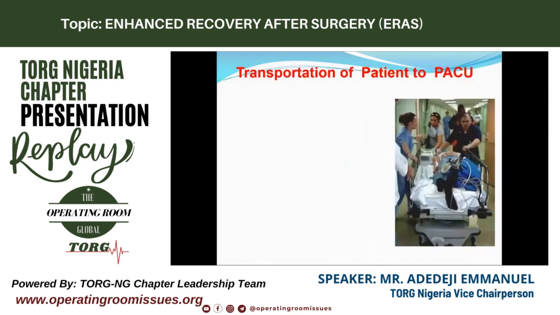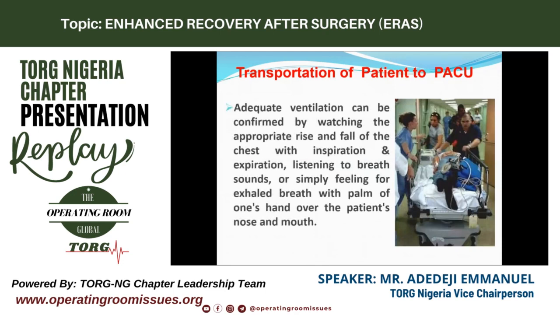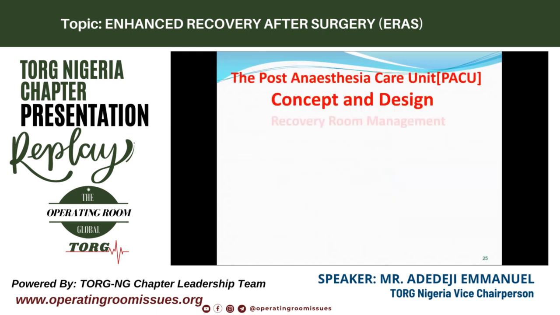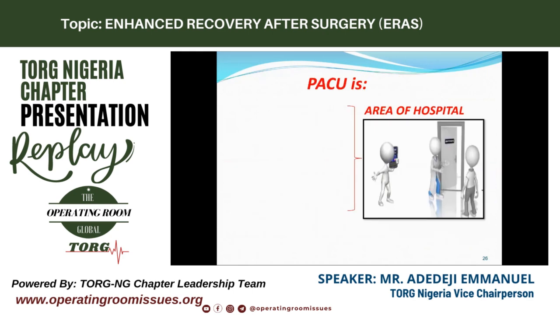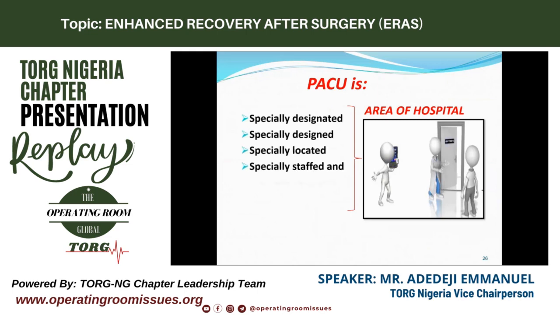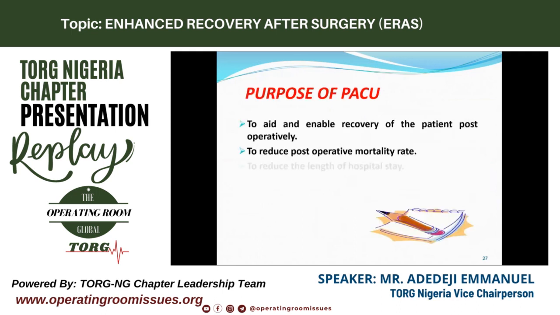Now, this is a typical example, so we're all familiar with this kind of environment. And of course, now, transportation to the post-anesthesia care unit, we want to ensure ventilation and perfusion, and then the design of a post-anesthesia care unit and its proximity to the operating room. We said they are highly designed, and they have designated staff that ensure the safety of the patient post-anesthesia. Then, of course, we know the purpose of PACU, the PACU is the stopgap between.